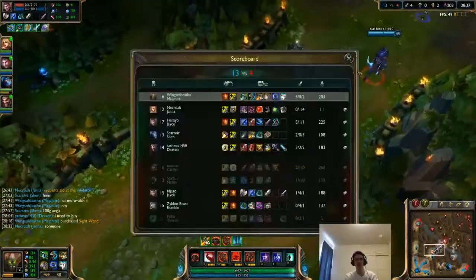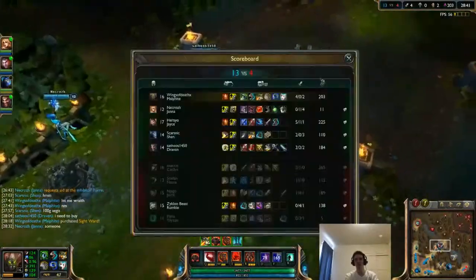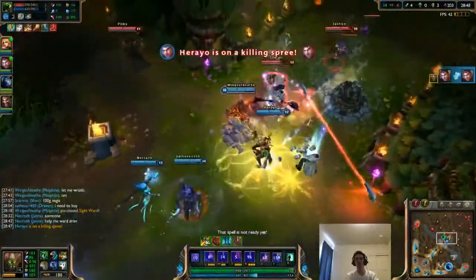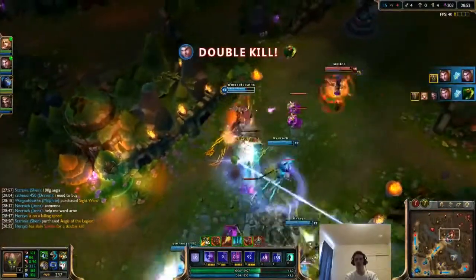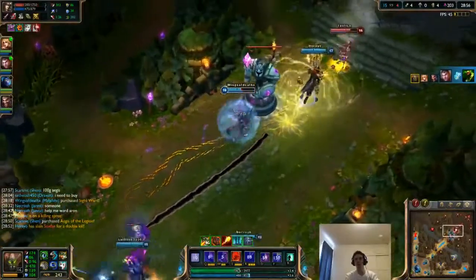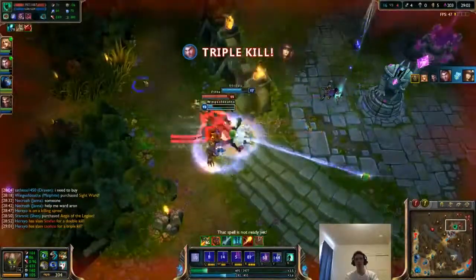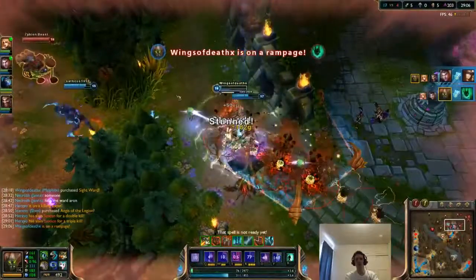Oh, oh. Damn, Jace is pretty fed. Alright, so he's up there. We should force a fight. That's one of the reasons why Malphite's good, is because as soon as you see someone in the wrong spot, it's just over. I'm just going to tank the tower for him. Rumble might do something, but yeah, I'm dead.